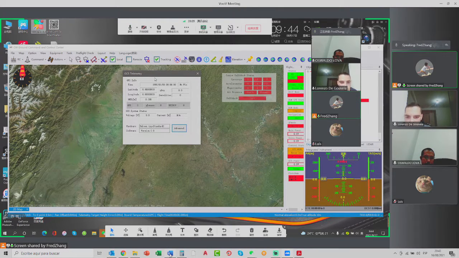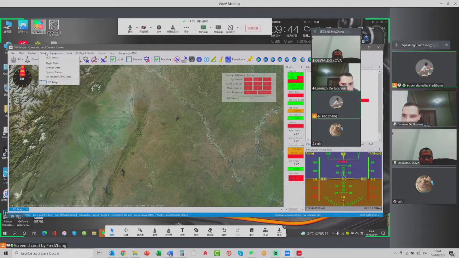So if you connect with the ground control station and open the GCS telemetry, it cannot show you the time, only latitude and longitude.